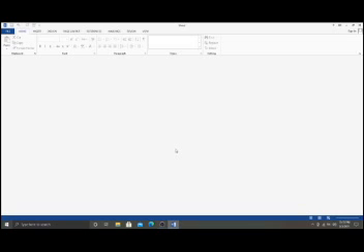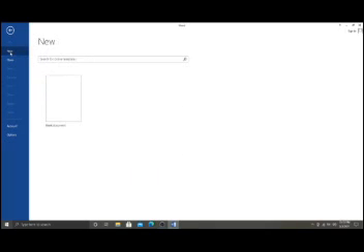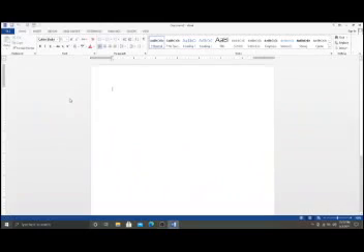So we know the difference between this particular close button under the file menu, the one that I clicked on, and the one here: this one wouldn't close the entire window, but this close button here will close the application, the Word application. So that is the difference.